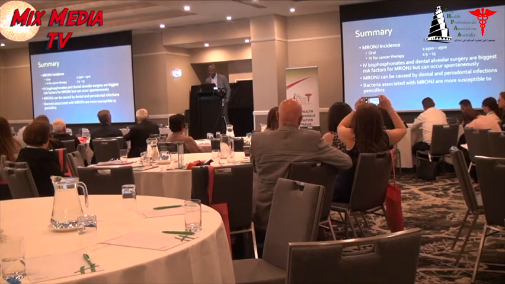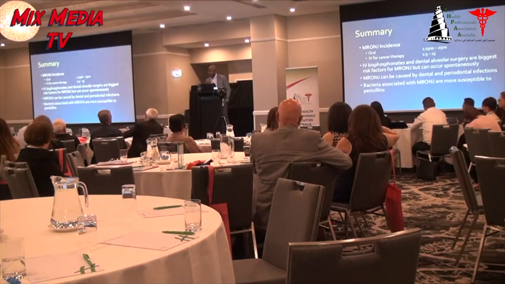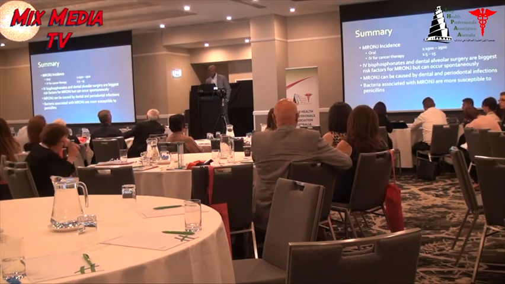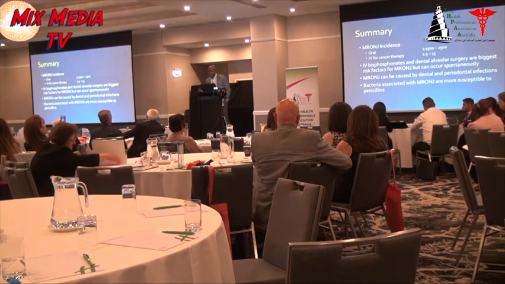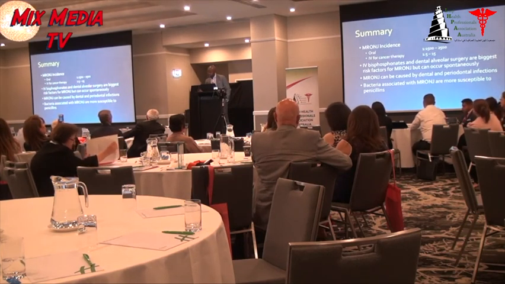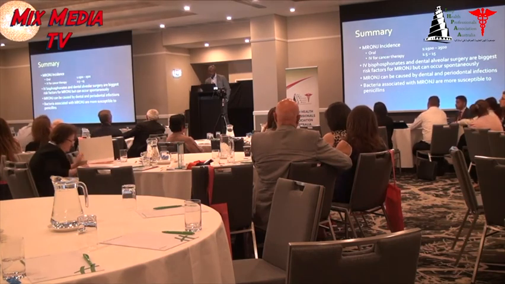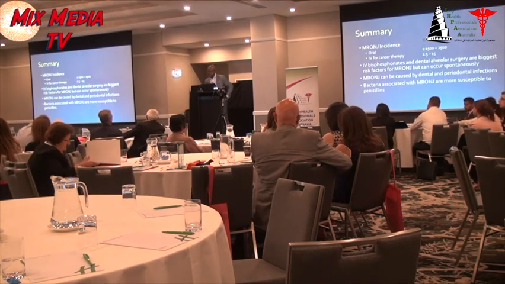So in summary, the incidence of RONJ with oral medication is about 1 in 1,500, whereas cases of RONJ relating to an IV medication are up to about 20%. RONJ can be caused by dental and periodontal infections. Quite important, it's not just about having a tooth removed. The bacteria associated with RONJ are more susceptible to penicillins.